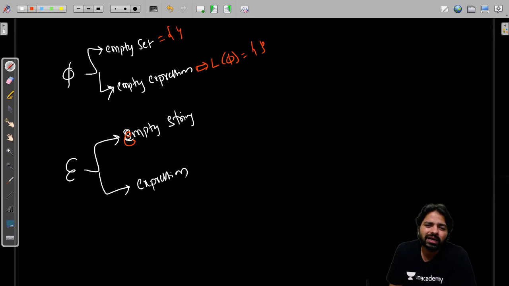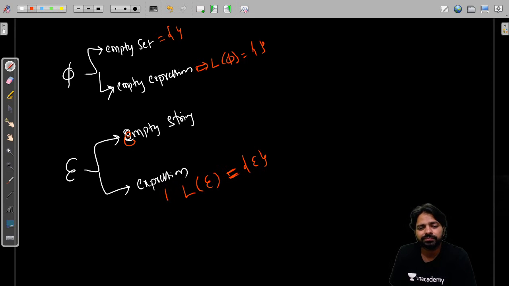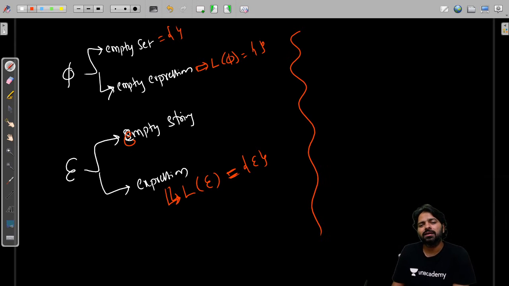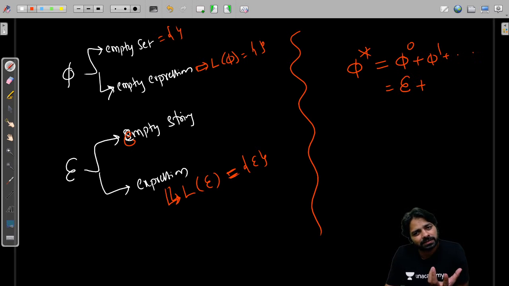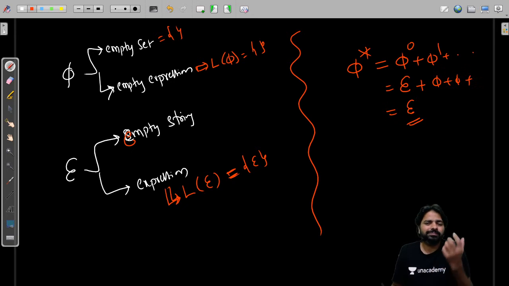Empty string, already a string, but this expression, if you want to generate some strings which is equal to epsilon. Look at that, how to apply. Yeah, that is the reason that for pi star, I didn't do epsilon directly. What I did, star definition I am applying. Any number of times you can read pi. 0 times, 1 time and so on. 0 times when I take it, it is epsilon. Remaining all are pi. So the result is epsilon only.